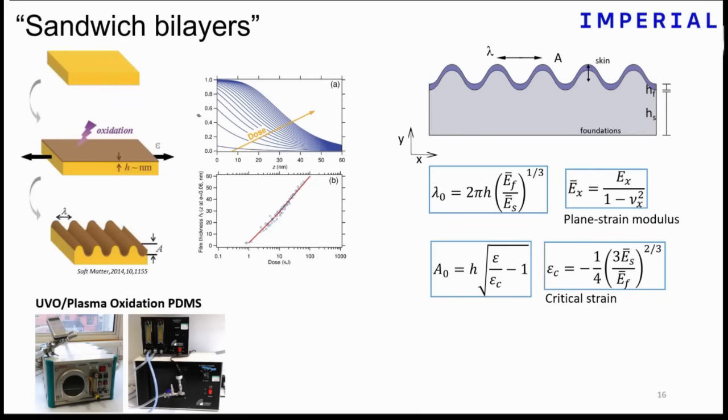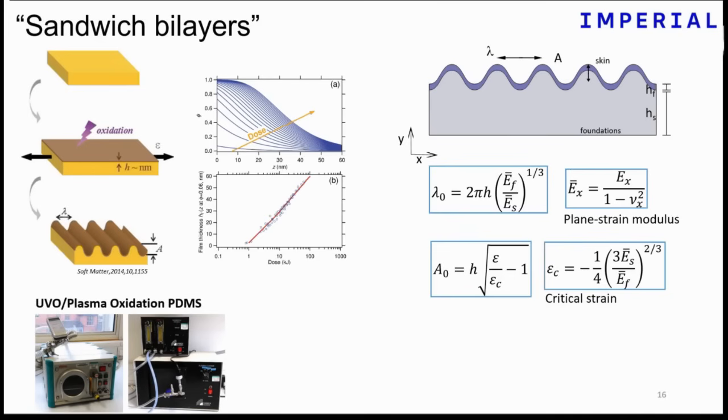So this lambda is the wavelength of the surface, the periodicity between peak to peak. And what you'll see here is that there's H, which is the film thickness, which is why I was saying it's important to control that skin. The thickness of the skin largely has an order 1 relationship with the wavelength, so they are directly proportional.